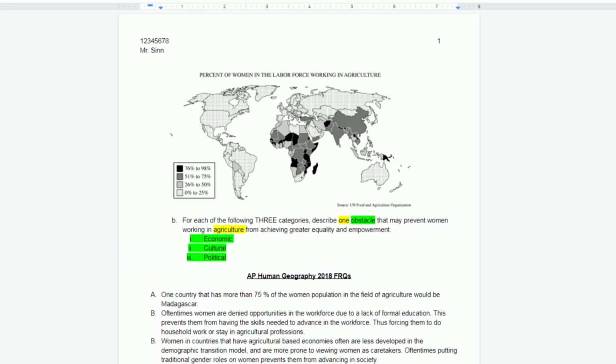And when we reference back to that demographic transition model, I'm making the connection because here women are really in that agricultural field. We know that as countries advance in the demographic transition model, women start to gain more rights. We start to see more development, eventually shifting more into manufacturing and eventually a service-based economy. With stages 3 and 4 really is where women start to see that kind of empowerment as society now starts to create more laws that make it legal for them to vote and own land and give them more opportunities. But stage 2, less developed countries, they are still seen as caretakers, often referencing that they're doing work at home or they're doing unpaid labor or they're doing work in the agricultural practices.